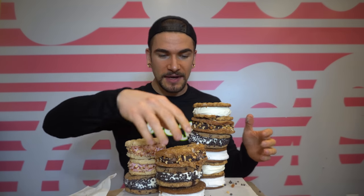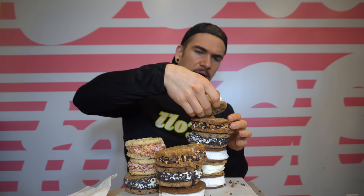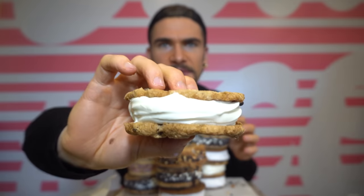Then we have the peanut butter chocolate one, which is right here. Chocolate ice cream, peanut butter cookie, looks delicious. And then the oatmeal vanilla. So that's about that, guys. Like you said, 12 cookies, it's definitely a lot. But at that, let's pretty much get started. I'll probably start with maybe this one here, which is the oatmeal chocolate chip vanilla. So how about we get rocking? We'll say pretty much right now.